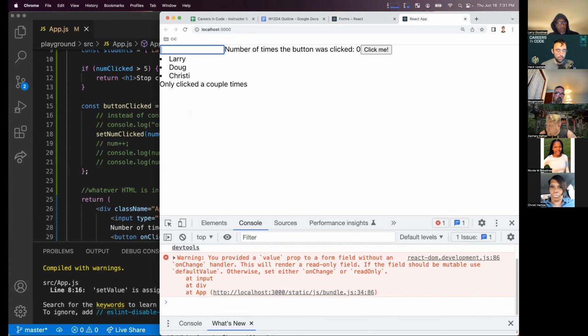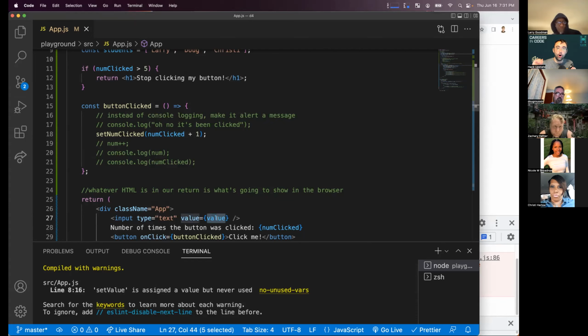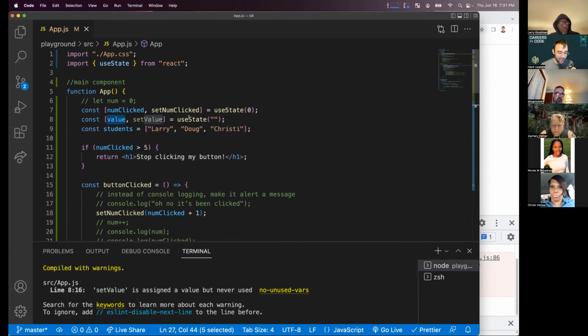That's because I set the value here. I said the value of this is always going to be whatever is coming from the state. The problem is that we didn't ever tell it a way to change that value.